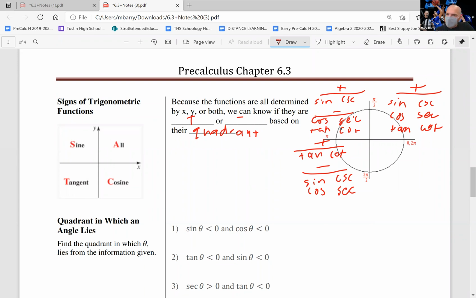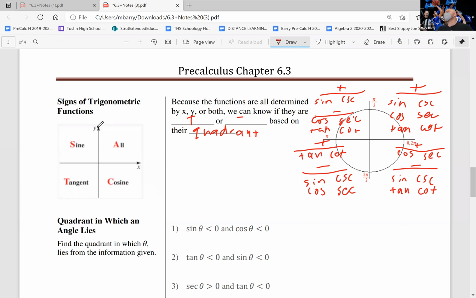Okay, and then lastly, quadrant 4 here. The y value is still negative, so sine and cosecant would be negative. However, the x value is now positive, so that makes cosine and secant positive. And then a negative divided by a positive is a negative, so that would mean tan and cotan are negative. Okay. So that is the extended list of every trig function and whether it's positive or negative in each quadrant, okay? And that's going to be very important for us today.